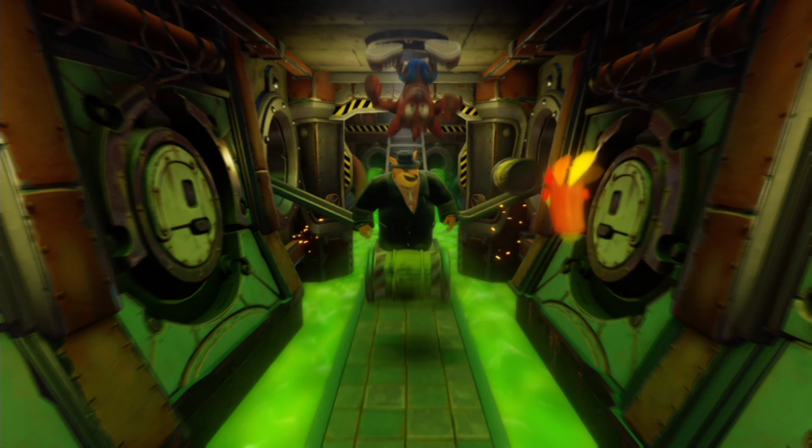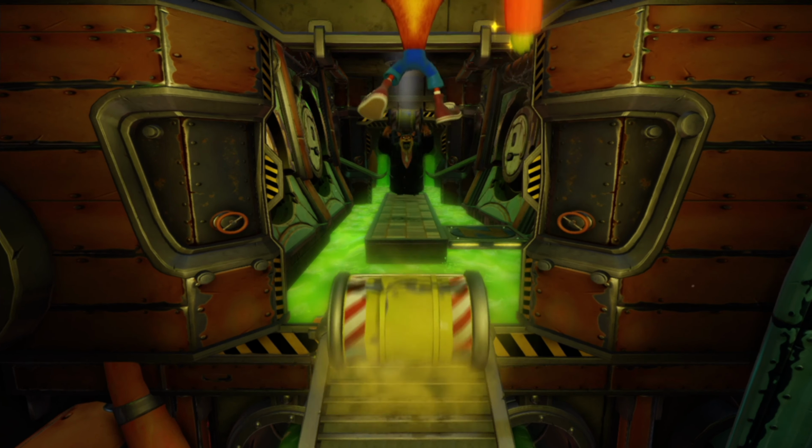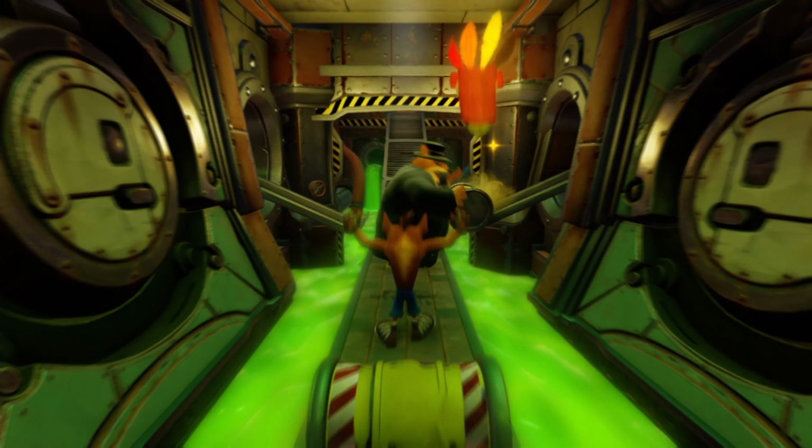Oh yeah, here come the bouncing barrels. They only start out occasionally, but at some point all of the barrels are going to be bouncing. And then it's actually going to get pretty tricky to avoid them. In that sense, I'm lucky to still have my double Aku Aku with me. I've actually got some margin for error.